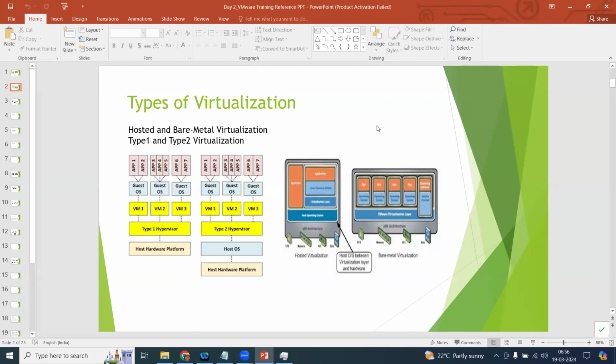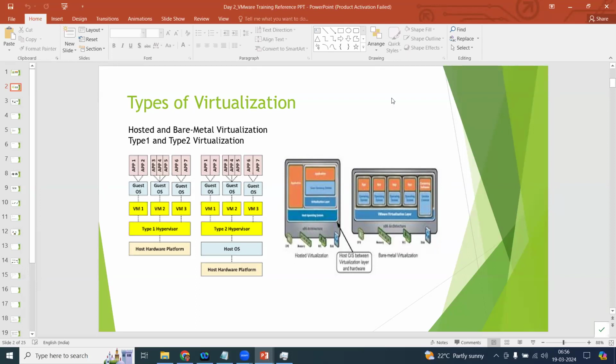So every administrator needs to learn it. A VMware administrator needs to understand virtualization. A Linux administrator needs to understand how the virtualization concept is going to work, because without that, they cannot manage their respective servers. That's the reason virtualization is very, very important. If you understand virtualization, it is easy to understand cloud infrastructure.